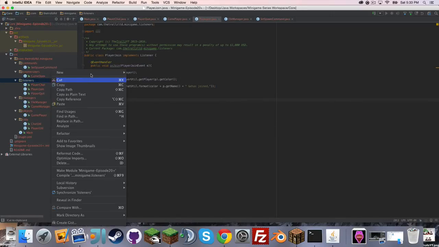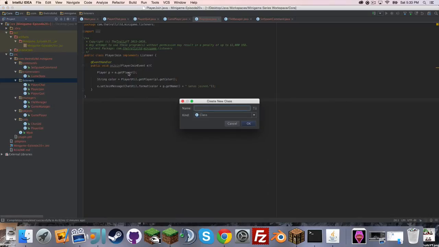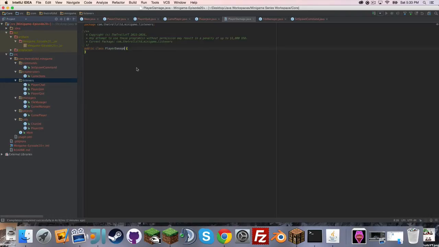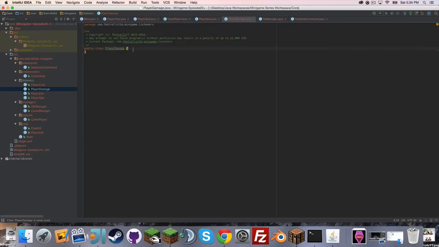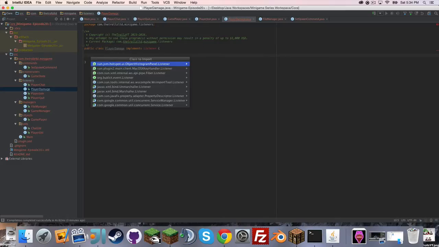Let's go ahead and make a player damage listener. We're gonna say PlayerDamage. Now before I forget, let's hide these methods here, because this happens every single time you make a game player object. So we don't want to continuously make game player or continuously send these whenever a player hits someone else. We don't want to do that. You can see that would get really annoying. But we have those methods, so we can use them as we see fit.